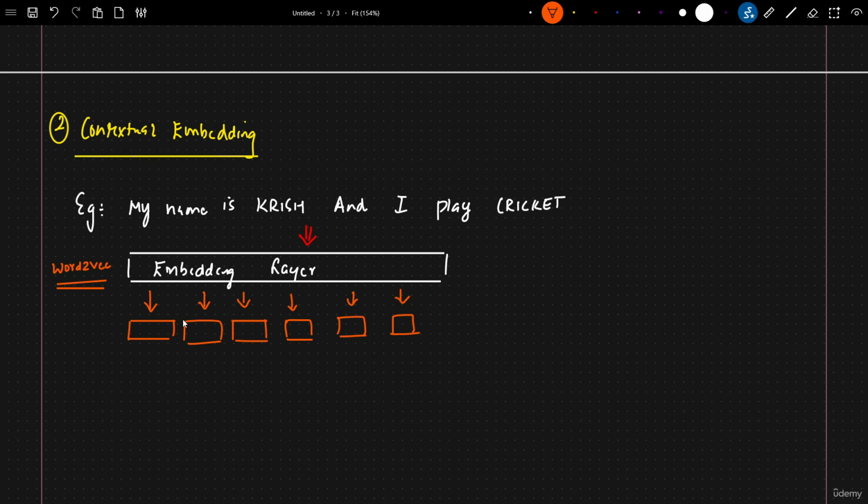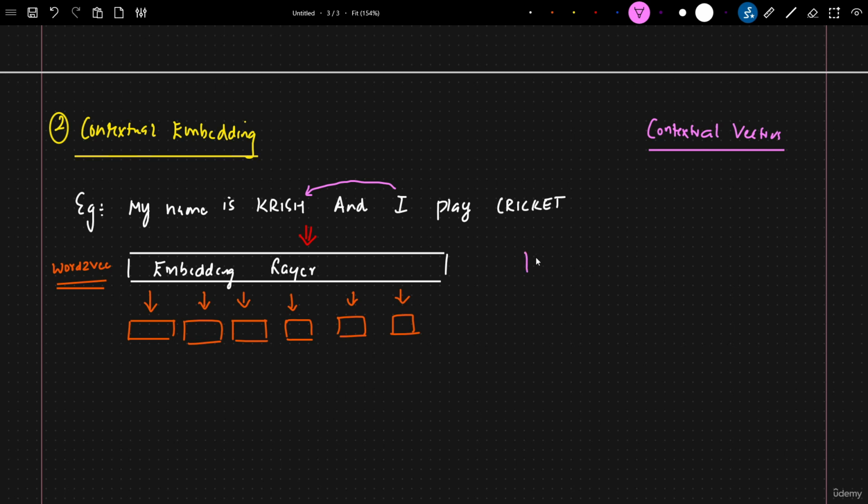Now, I need to make you understand contextual vectors. What exactly are contextual vectors? It is fine to get a vector for every word, but we should always try to get a vector, especially in longer sentences, based on the relationship with other words. Here, in "My name is Krish and I play cricket", "I" is obviously related to Krish. There is some kind of relationship.